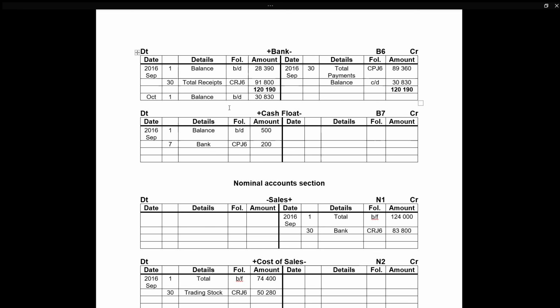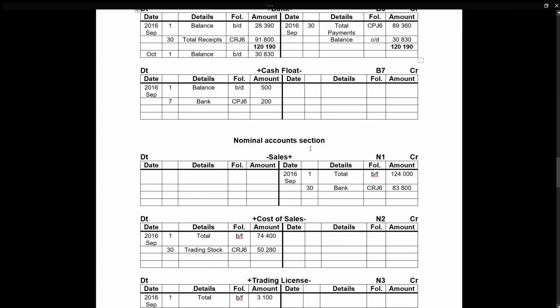There you go. Right, so cash float. Total the largest side, 700 rand. How much do I need on my smaller side to get to that amount? 700 rand. It was a calculation, therefore my value will be carried down. Details will be balance. This would have taken place last day of the month to include all of the transactions that took place. 2016 September.